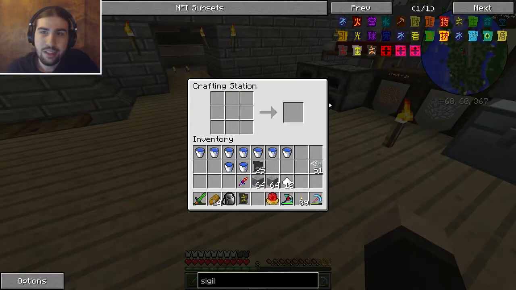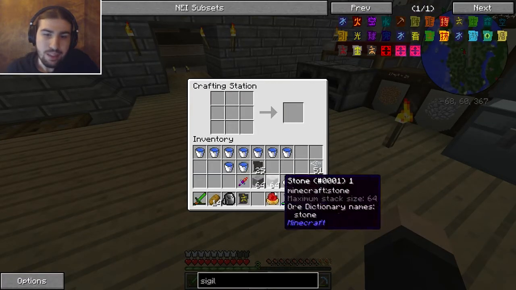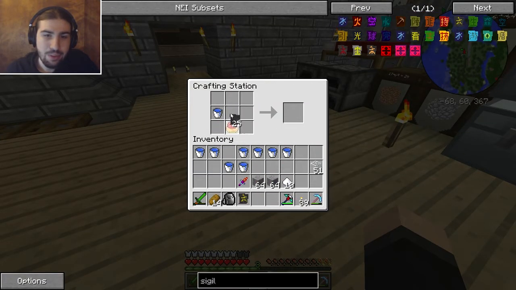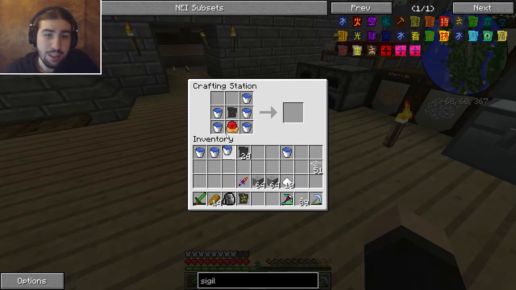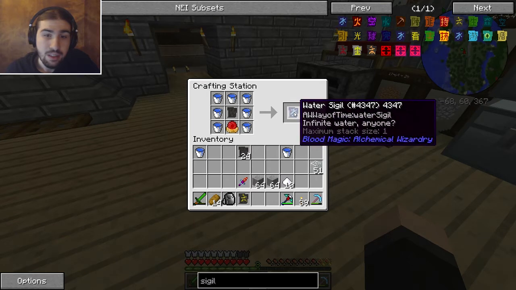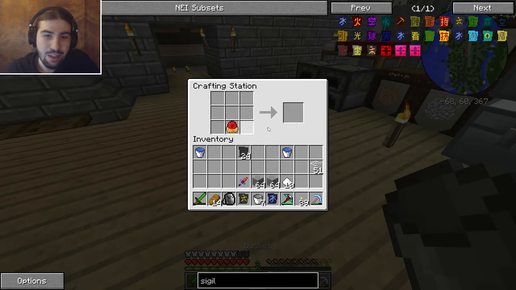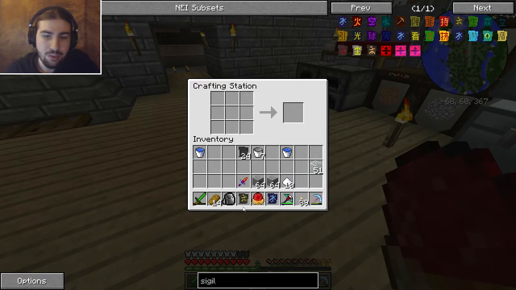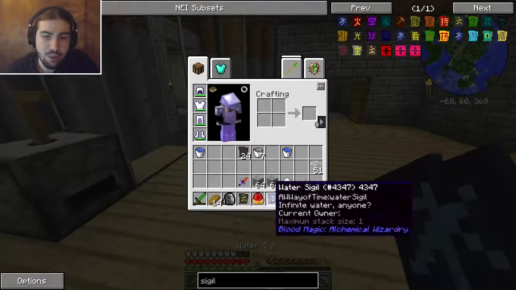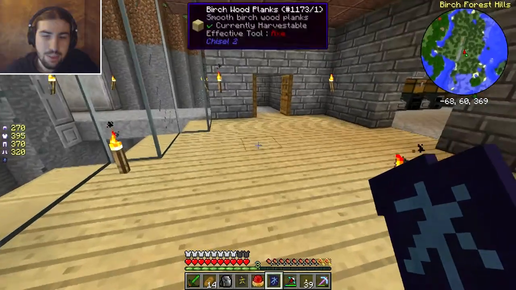So I wanted to make another sigil, a water one. And of course NEI doesn't want to be nice and help craft that, probably because of the changing orbs. But I really hope I get the buckets back, by the way. Okay, I did. So now I have a water sigil, and how this works, I have to right click it so it declares me the owner, and it will just make water.